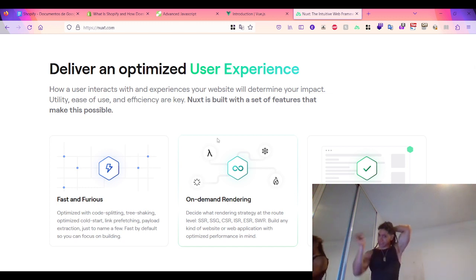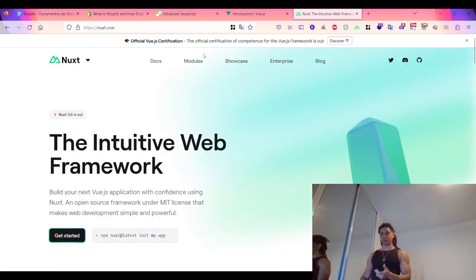All of these techniques and rendering strategies are especially focused on the user experience, because the user actually demands that.